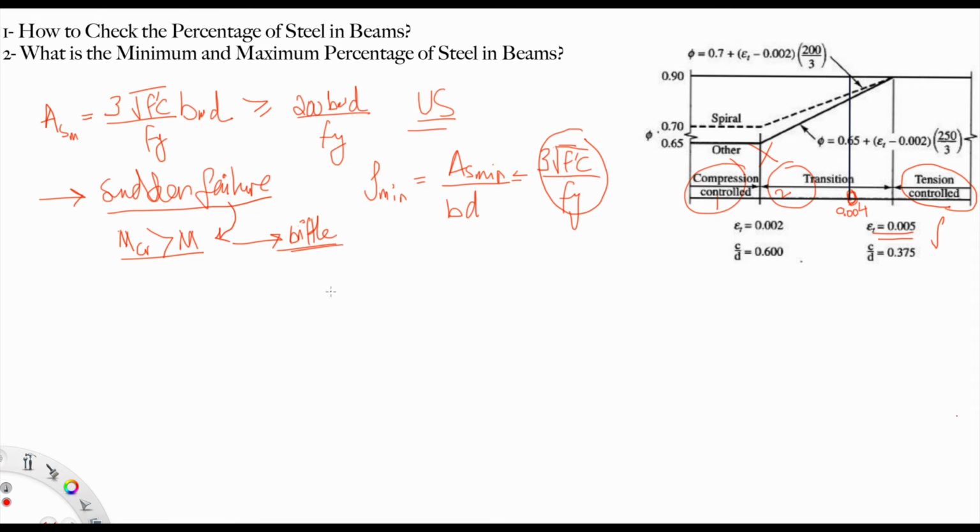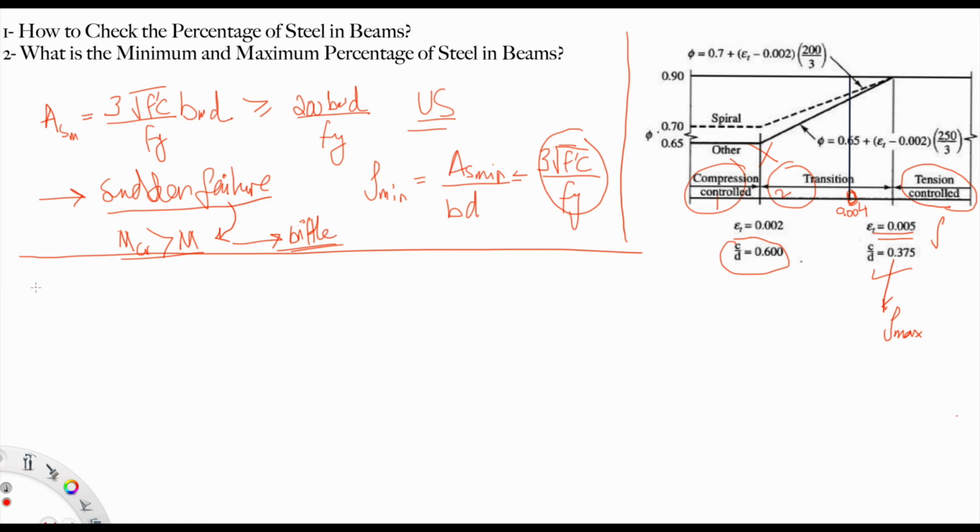Anyway, let's go back to this diagram. How do we get these values, like c over d, coefficient, and so on? What's written here is 0.375. How do I check where my steel percentage is? When I design, am I falling in the compression, tension, or transition zone? Let's start with rho max, which falls here. This represents rho maximum, when the strain is 0.005 and c over d is 0.375.